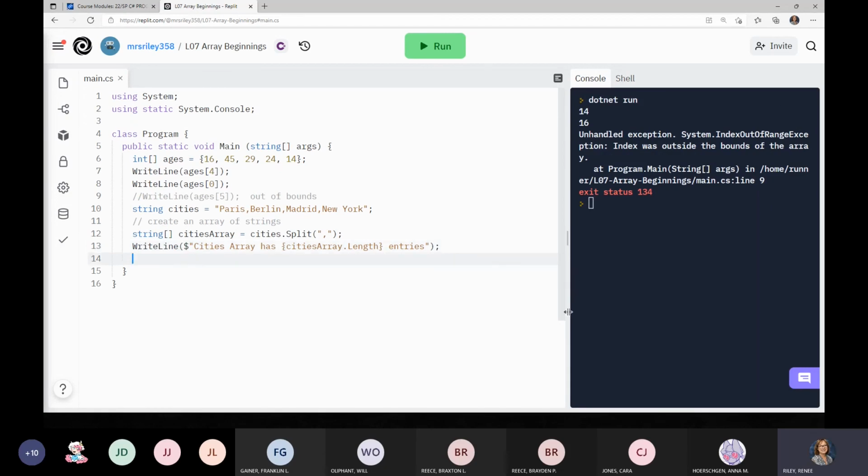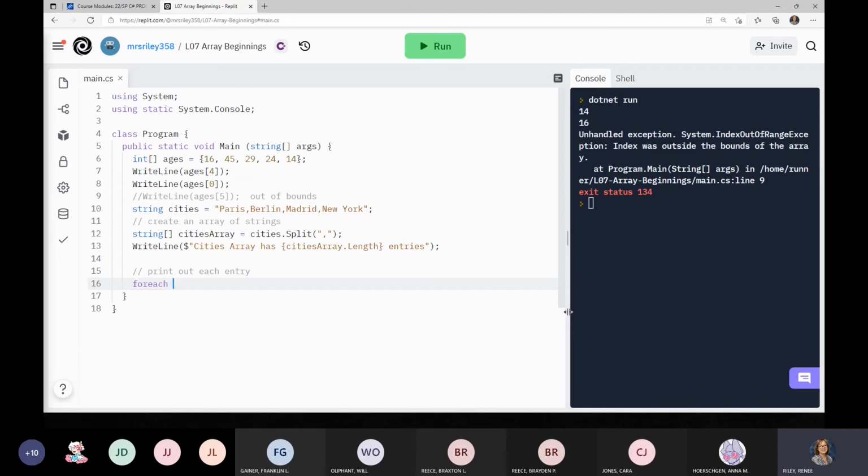And now I want to print out each entry. So I'm going to use this special for each loop. The for each loop is built to work with arrays and collections. And I could use a regular for loop, right? We saw in our presentation earlier, I could set up an integer named whatever and start it at 0 and run until it gets to be the length of my array. But my for each loop makes it to where I don't have to go to all that trouble.